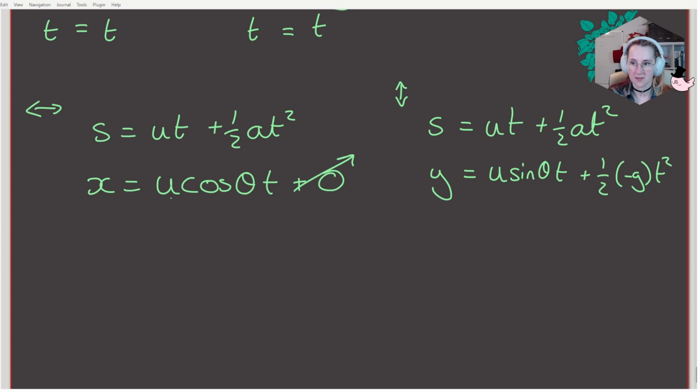So I'm going to actually write this in terms of t so I can try and get rid of it, because remember we're trying to get y is f of x, so we want to kind of merge these two equations. We've got x in one and we've got y in one.